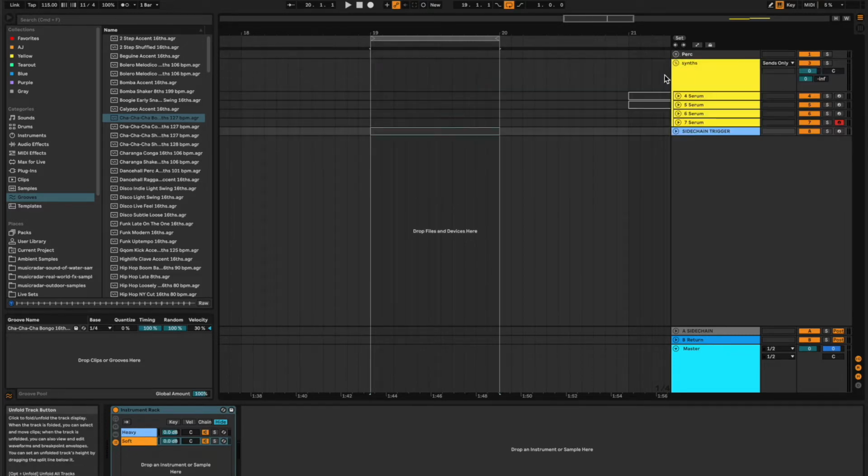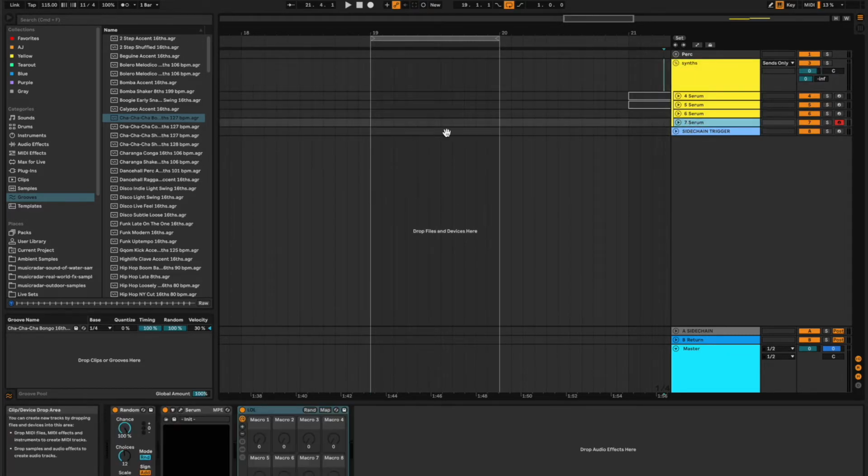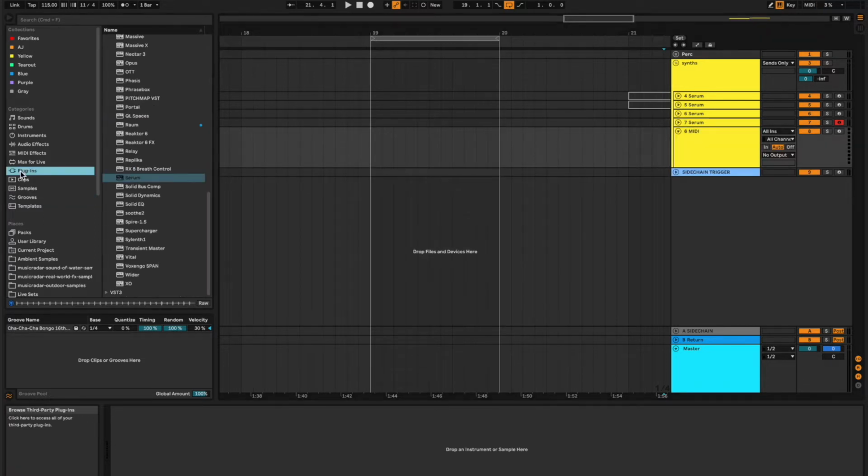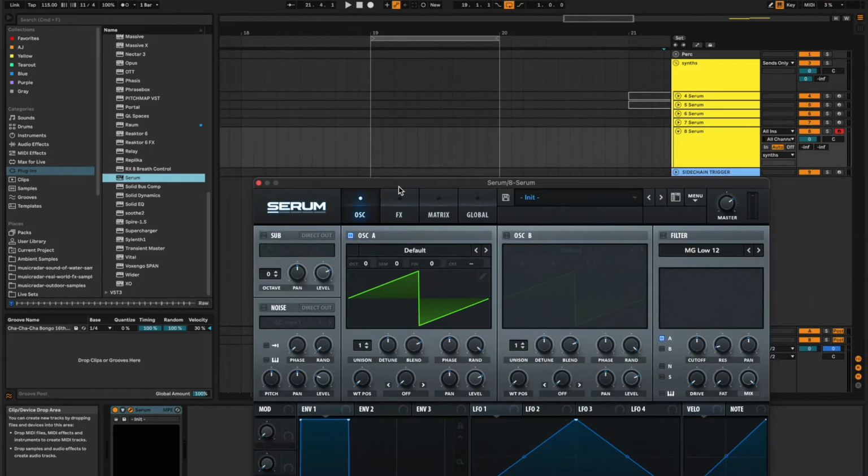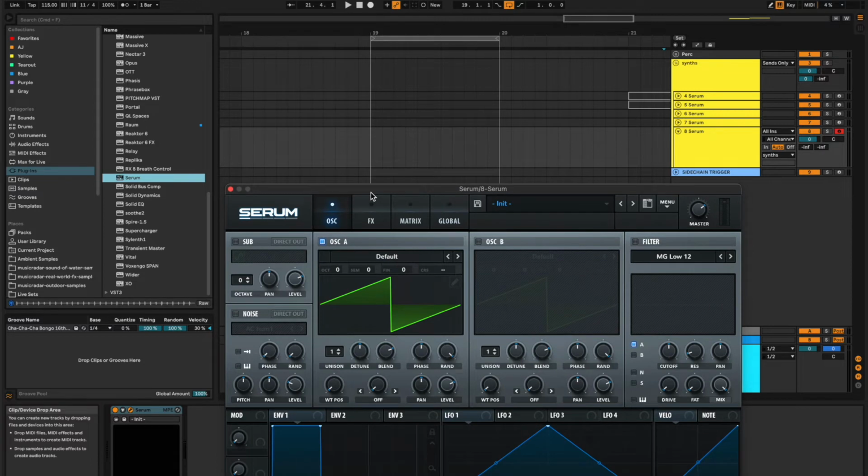Now normally when you make a dubstep track, you're going to want to create a bunch of different synths in your drop, but again, that's what a low IQ person would do. High IQ people will only use one sound in their drop. And the other thing is, normally when you make a dubstep drop, you want your sounds to be good, but we're using the high IQ approach, which is to make the sound as bad sounding as possible. So in order to do that, we'll create a sub-oscillator, and then we'll create a few other oscillators.